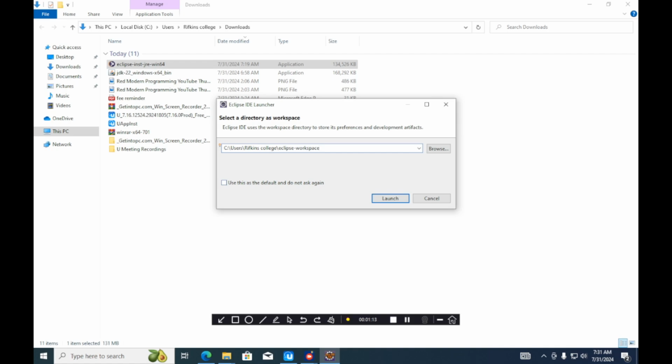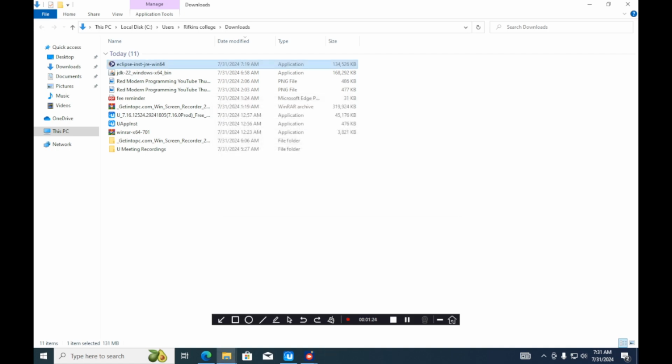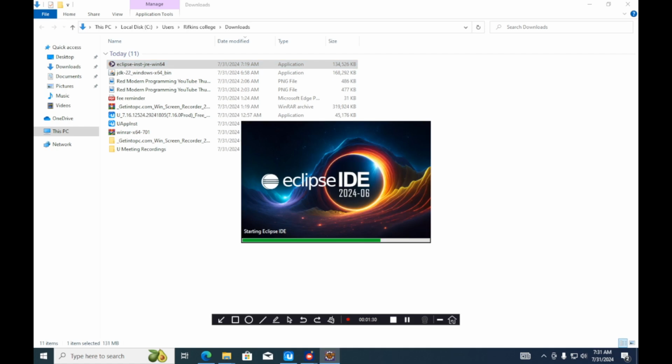You check this so that it does not always ask you to choose a location. If you uncheck this, every time you launch it, it will ask you to choose a location. So we check this, then we click on launch. Our IDE is launching.